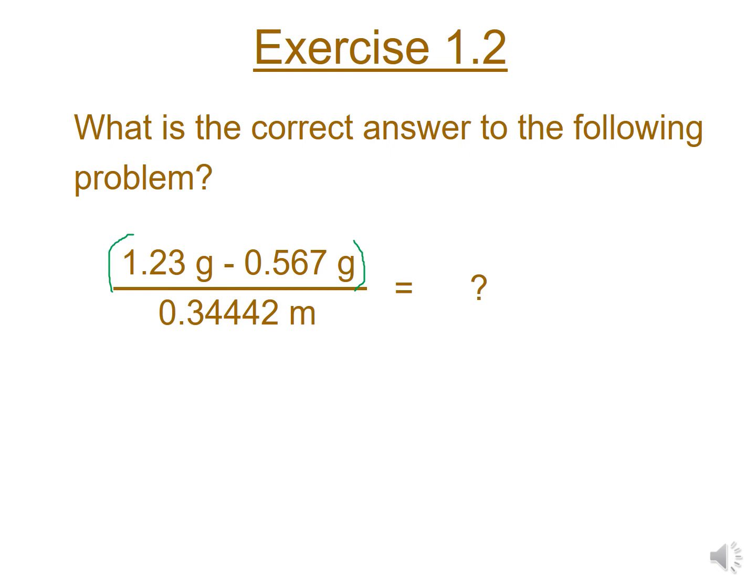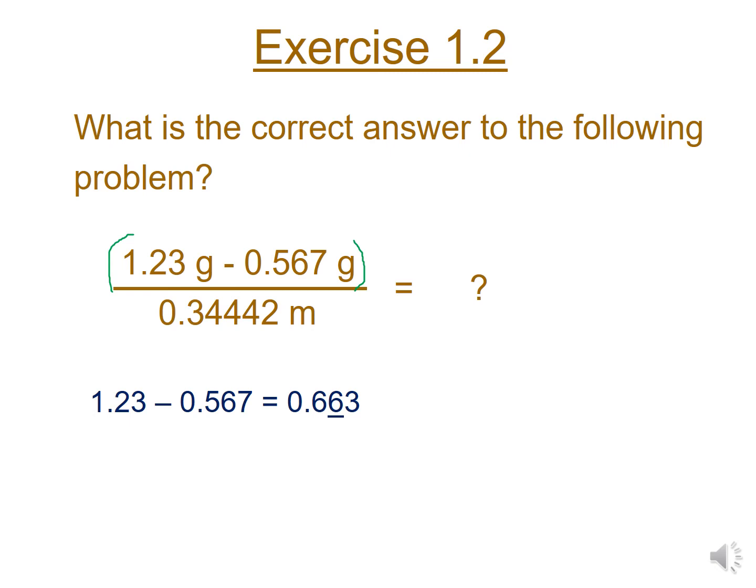In other words, you first subtract 0.567 from 1.23 grams. And when you do that, what do you obtain? You obtain 0.663, which should have, according to our rules, only 2 decimal places. And this is why I put here a little underscore, just to show that this number is only good to 2 decimal places. I'm keeping the third one because when you do a series of operations, you shouldn't round off at every step, because your result becomes more and more inaccurate.